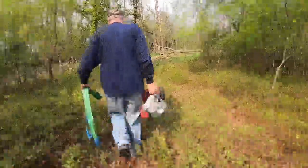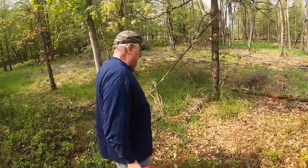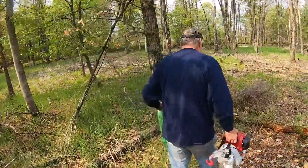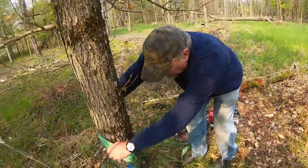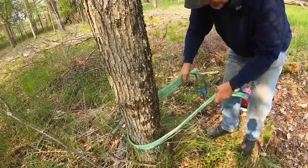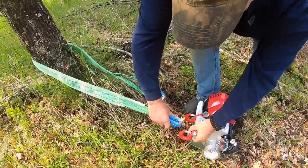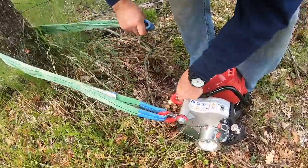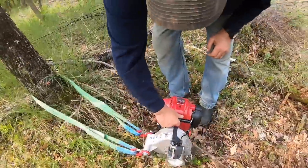Oh, okay. So, now we're going to show you how this PCW works. PCW 4000. It's awesome. You'll see it momentarily. I think we'll use this tree here as the anchor first and set it up. And we're using our tree saver here. And all we're gonna do is position it so we're close. We just hook it up to the two supplied hooks here. And we are ready to go.